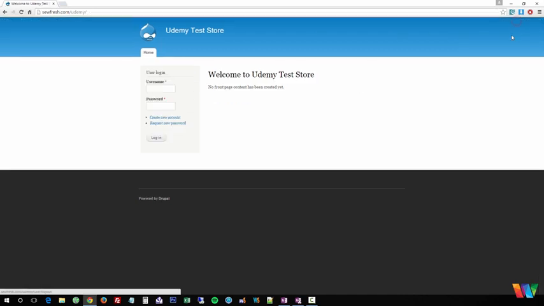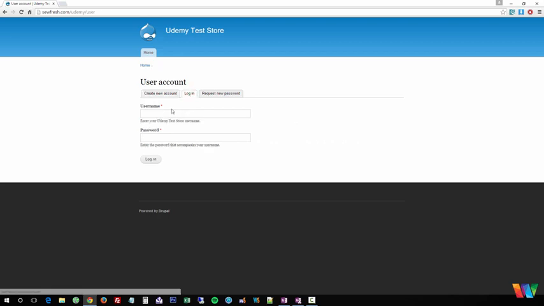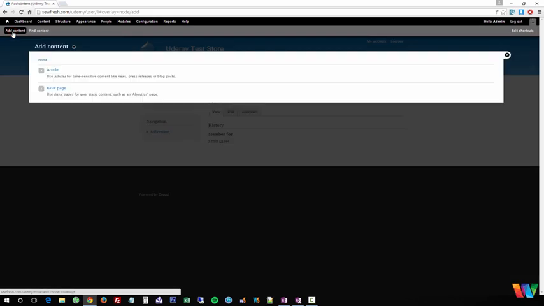So for example, I will go ahead and log out, and we can create a new account if we want. We're not going to go through all that, but this system is already built into Drupal out of the box, so it saves you a lot of time from having to code a manual system like this. So the next thing you can do with Drupal out of the box is there's an add content shortcut. And when you click this, this will allow you to create very basic pages.